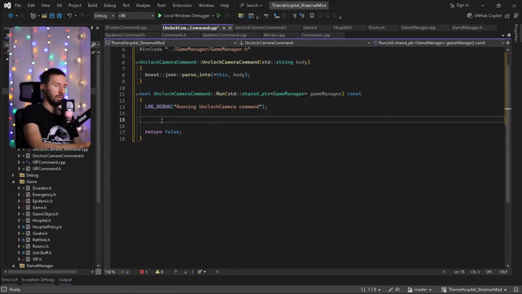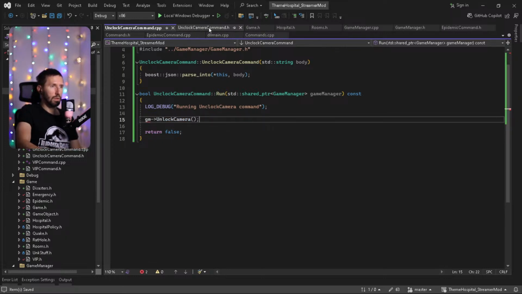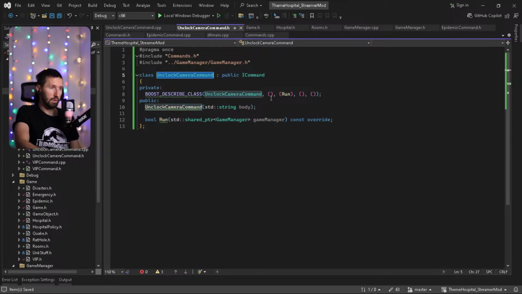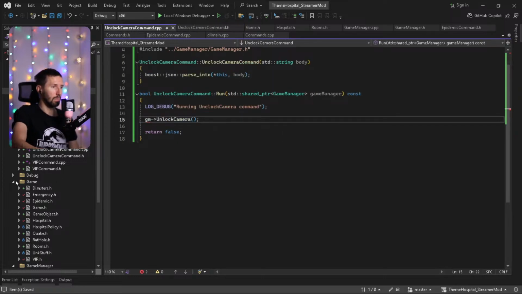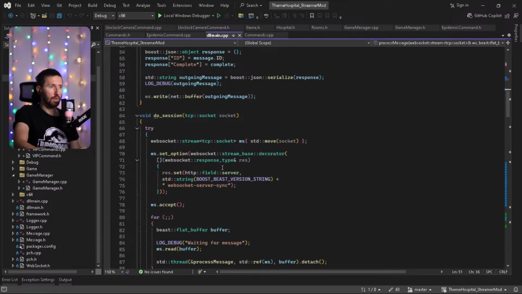And game manager on lock camera. Because I already made this function somewhere. The main.